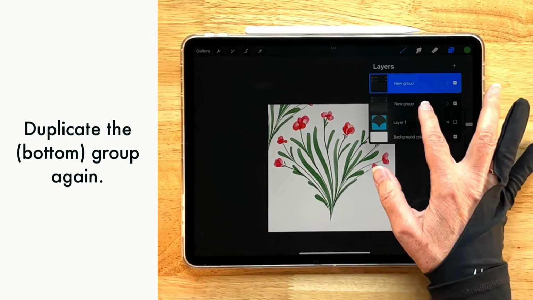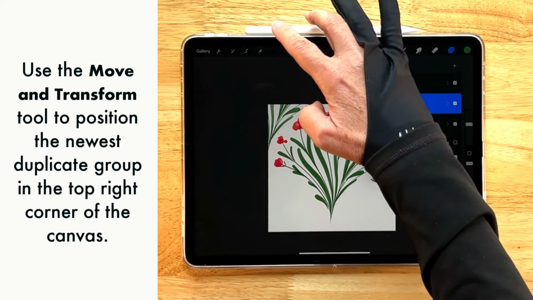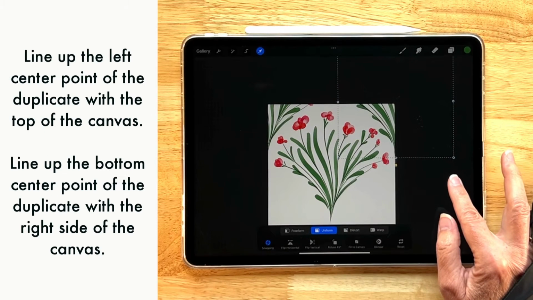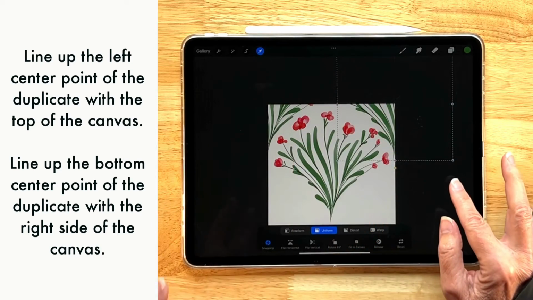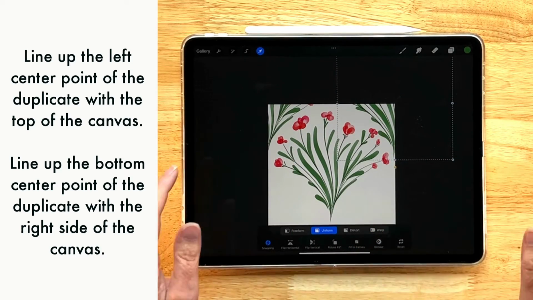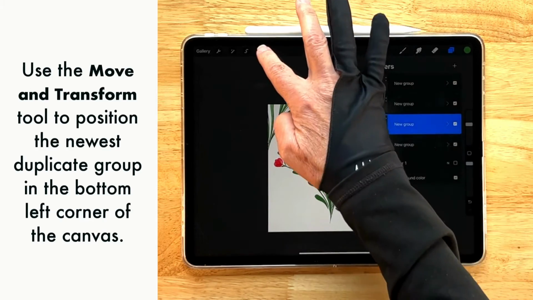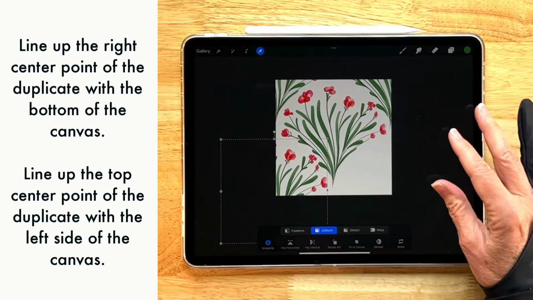Okay, we're going to go back down to that bottom new group there, and create another duplicate, and do the same thing right here. We're just lining it up just like that. Okay, and golden lines going away from the corner, when they're going away from you, you can let go. Just like that. All right, and one more time, actually two more times, but this is this one. Okay, so halvesies, I want to be able to see that.